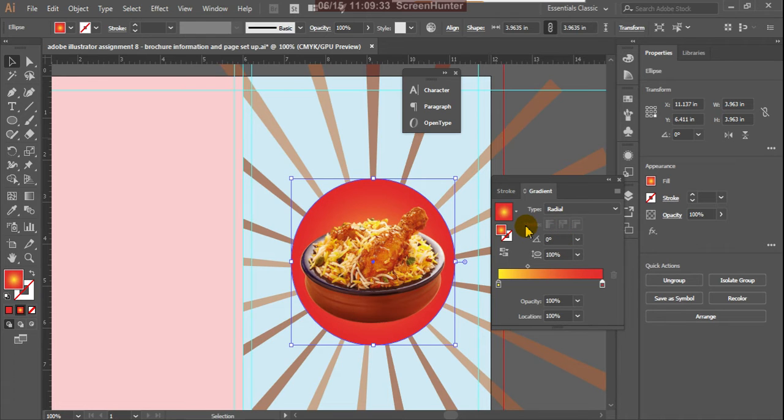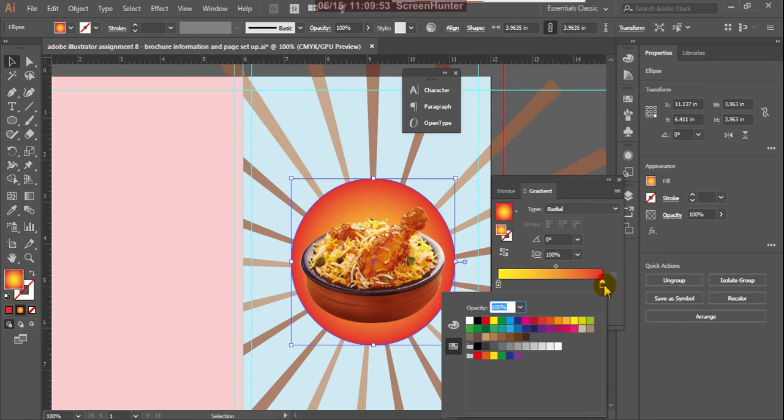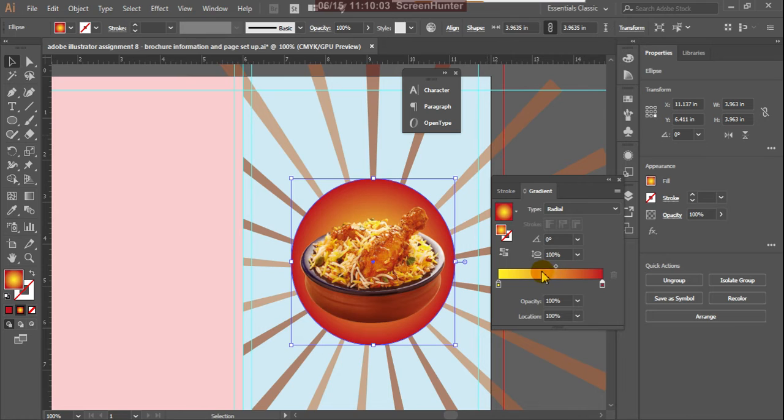Okay, so now what we'll do is make this yellow, this is okay, and you can increase the yellow, and here it is deep dark. So make it full dark. Yes, fantastic. Okay, this is okay.